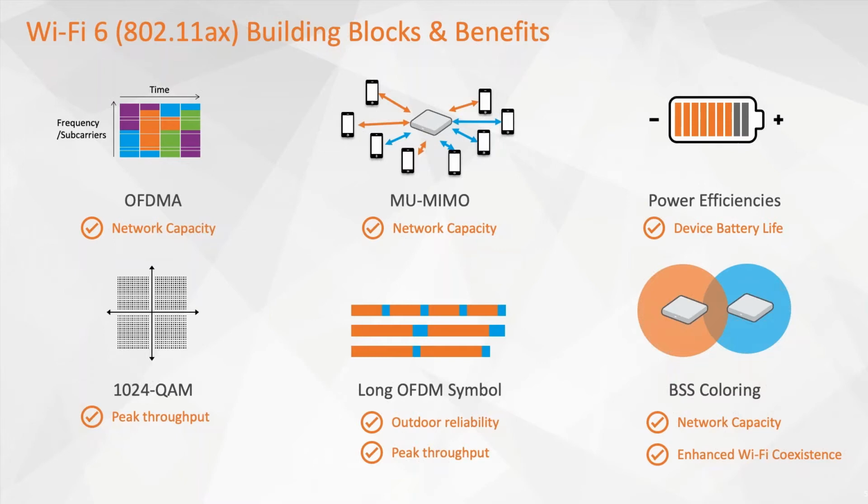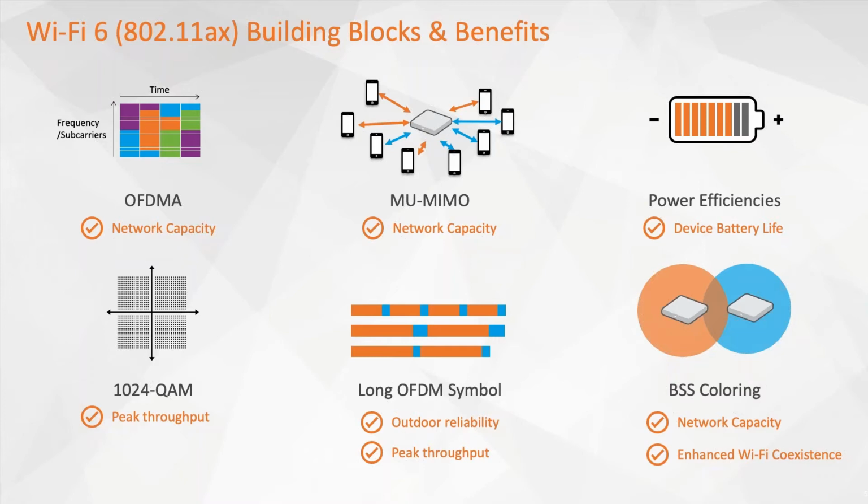So if you can imagine that you're in an apartment building and you've got neighbors all around you, so you can see 20 different access points from different neighbors where you're standing. Today, up until 802.11ax, you'd have to wait until everyone on your channel was quiet before you could speak. So you have to wait for everybody.